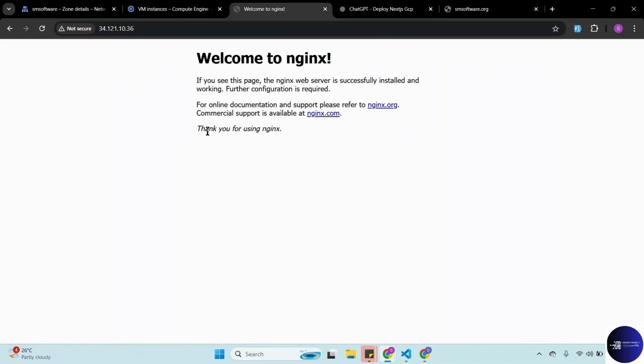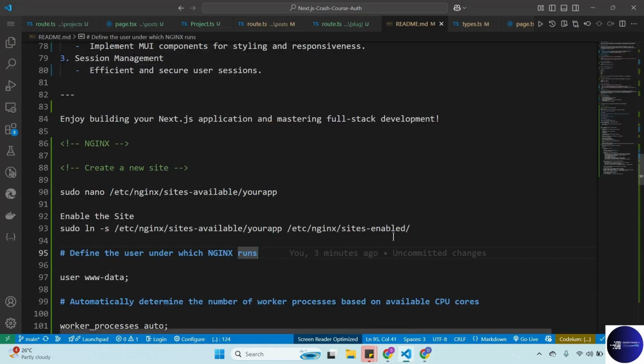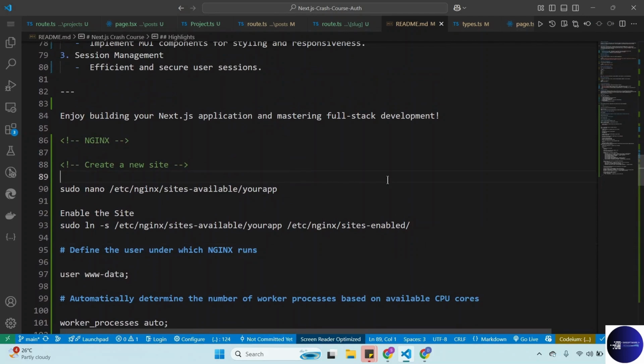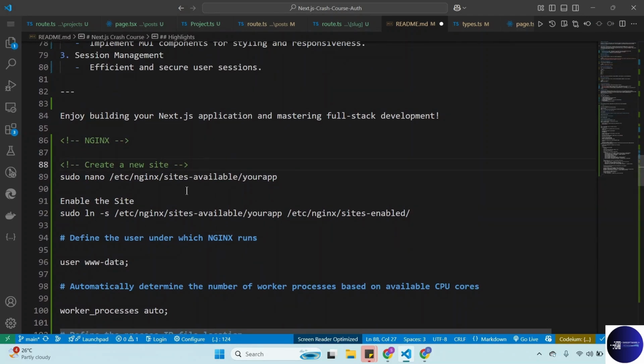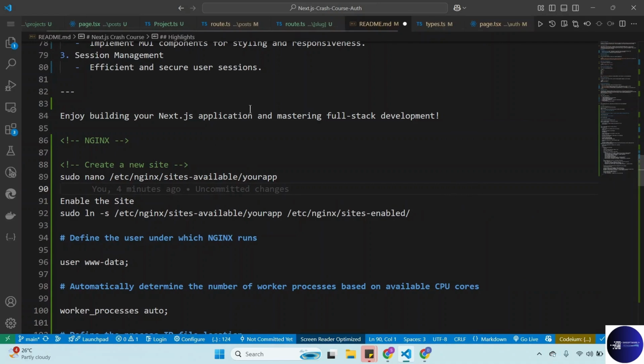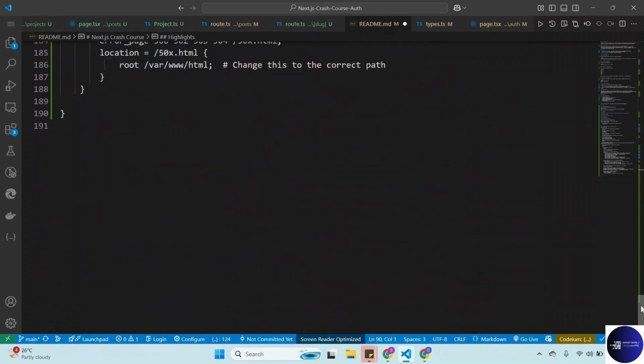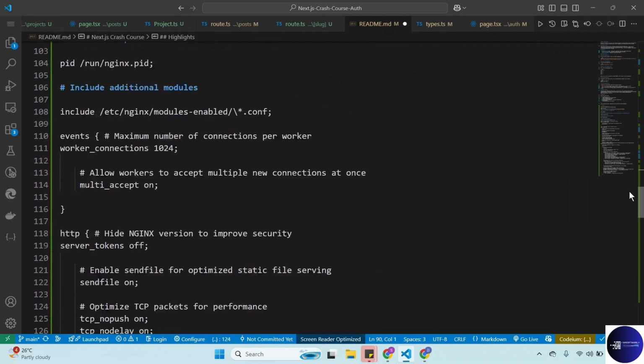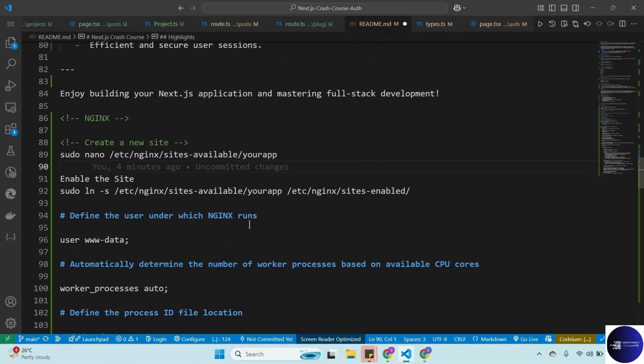All right, to work on Nginx, I have a couple of commands here to run. I don't want to type everything because of the time. First of all, we need to create our app. This is the actual application we are going to use. So I just use the README here to get the Nginx configuration. This is the configuration which we are going to use. I will copy this and then paste it in our Nginx configuration.